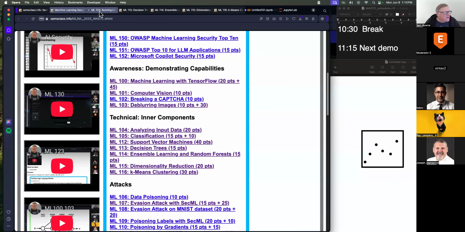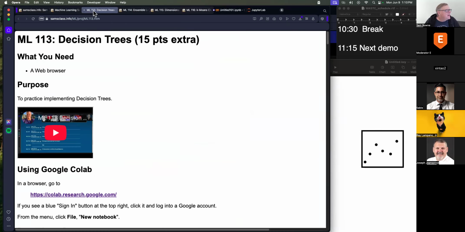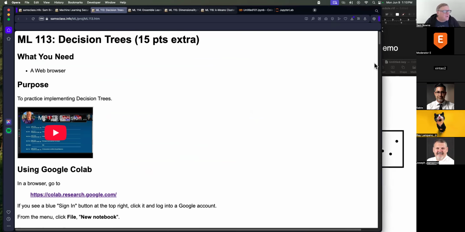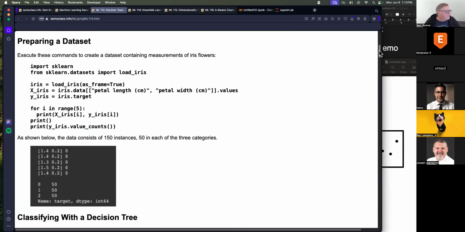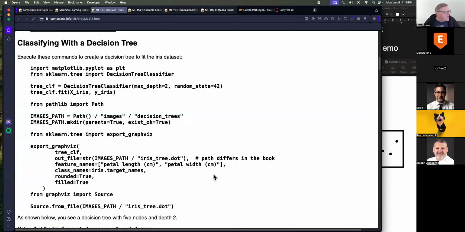All right, so let's take a look at some more of these hands-on projects here. That one we've already done, but decision trees we talked about. These things are pretty awesome, and they're easy to understand. So if you go down here, we're going to use the iris data set. This is a famous machine learning task where you have 50 flowers that were measured, three properties of the flower, petal width, petal length, and some other length, 50 in each of three categories of species.